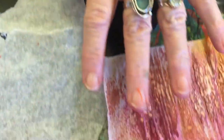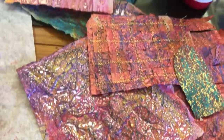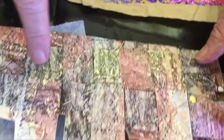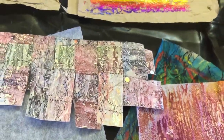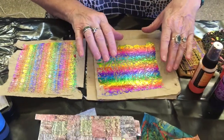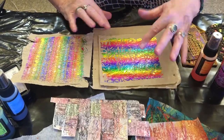Just use your wax crayons or oil pastels to add colour, and then weave and stitch. This is actually another one that I've woven and stitched - it's just been pinned. You can see how I've stitched it first, then cut it up. The colour can be as bright as you like or as subtle as you want. The second method is to crinkle up your paper, put fusible webbing on, and then apply foil. So you've got two different sorts of things.